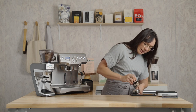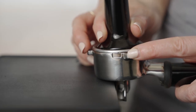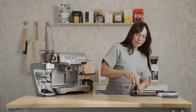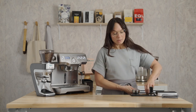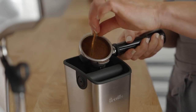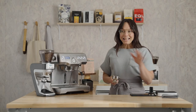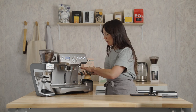We're going to check our dose again. If you don't have scales, here's another way: looking at the tamper, there's a little metal line — that tamper's metal line should rest just beneath the rim of your basket. If you have too little, add a little more coffee and re-tamp. If you think you have too much or you're just not quite sure, grab the razor tool, head over to your knock box, and shave it across the surface of the bed. If you have the right dose, it should just barely touch it and no coffee should come off.